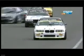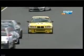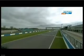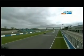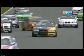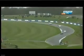Corner, and it's towards that ever-tightening right-hander that the cars go now, weaving around to generate a little bit of warmth into the Kumho tyres. But Charlie Butler-Henderson, Donington Park really is a fantastic lap, isn't it? Yeah, it is a fantastic circuit and a fantastic lap, as I've just said to Jenny. The guys, you can see, weaving their tyres from left to right just to try and generate a little bit of heat into the tyres.